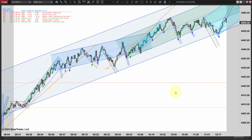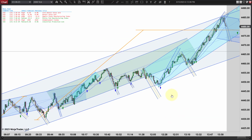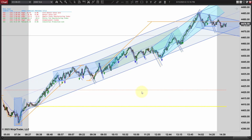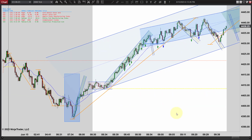We'll have to see. But you can see you got a green channel working up, break, couple of legs up, then we went into this flatter one, break, couple of legs up, then it's steepening back up again, and then we found another channel inside here, this cyan colored, and so it's just multiple. It helps you to find these shorter term because it explains why prices are bouncing across here. There's a trend line across there, short term, more micro trend. But let's zoom on in.